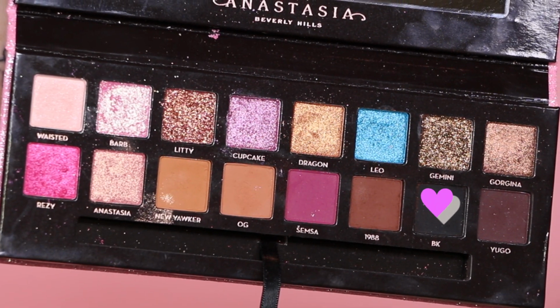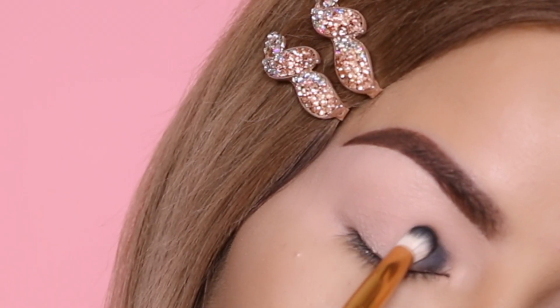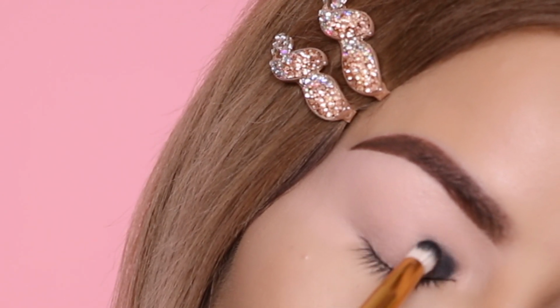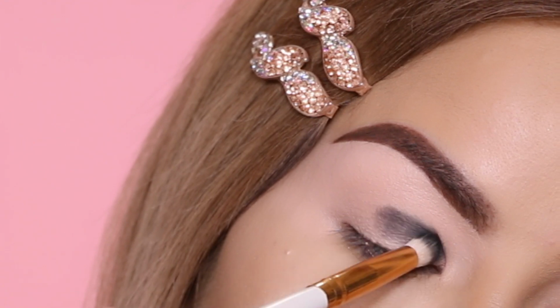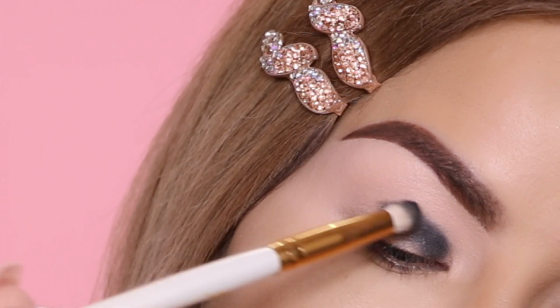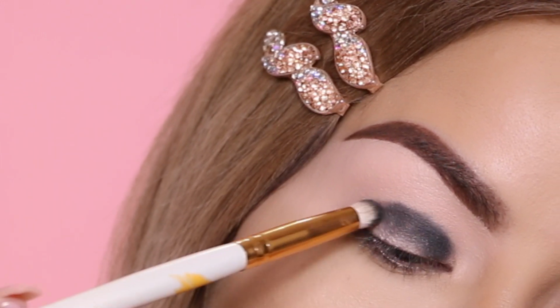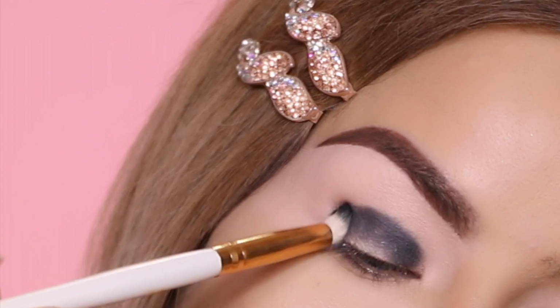Starting off with the shade BK, I'm taking a pencil brush from Morphe and I'm gonna start packing this color from the inner corner all the way to the outer corner, and I'm packing this color right into the crease. This is going to be a halo cut crease, so we want to do everything that we do to the inner corner to the outer corner as well.